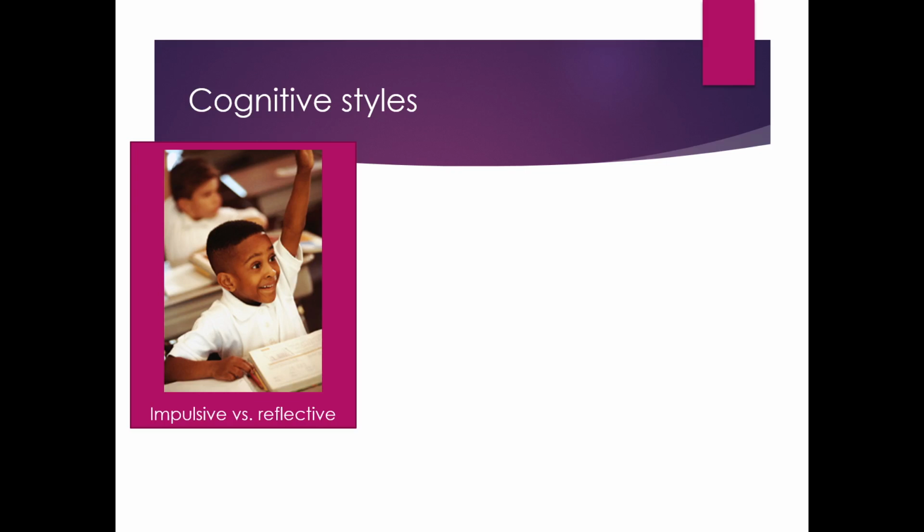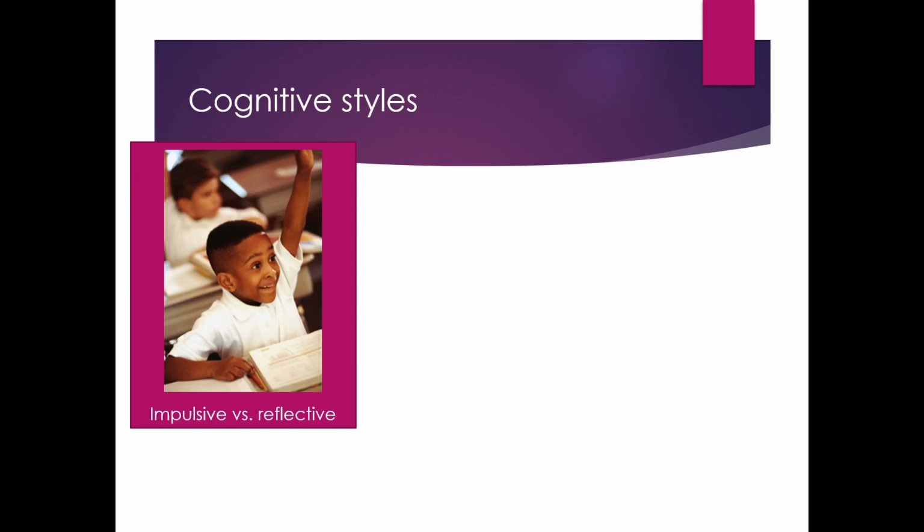This picture that I selected is trying to indicate an impulsive style where, before the teacher even completely asks the question, the eager child has their hand up, ready to answer it. Maybe you've seen Family Feud, and before the host has even completely read the question, somebody hits the buzzer because they want to get in early, and come to find out, had they listened to the rest of the question, they would have realized that the answer they impulsively gave doesn't fit.